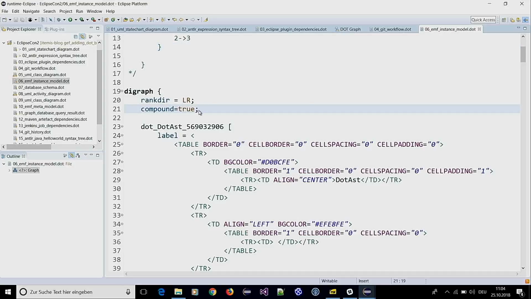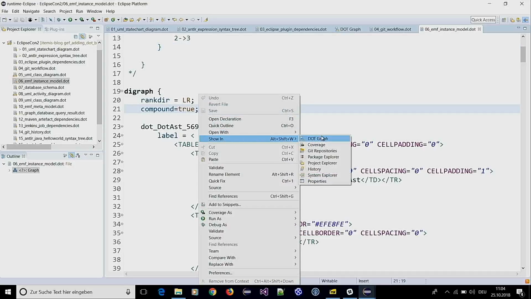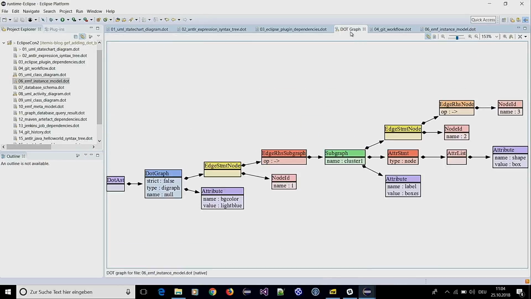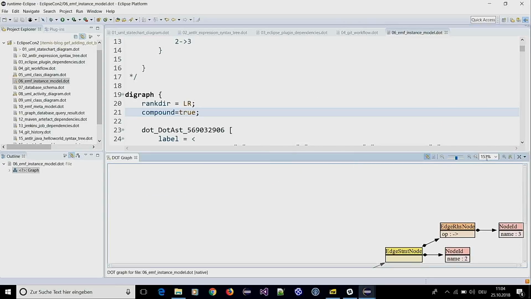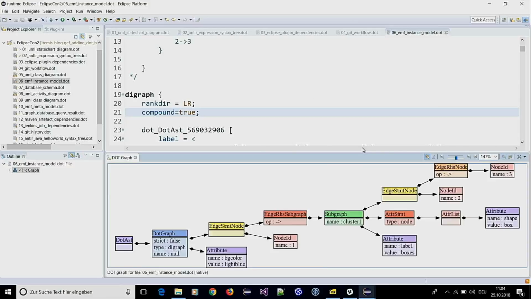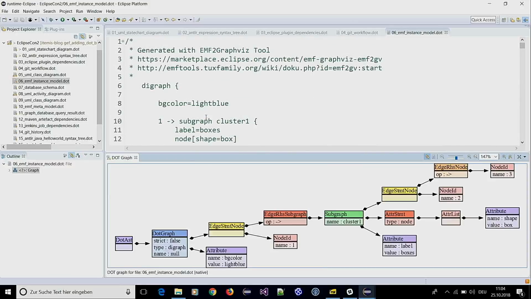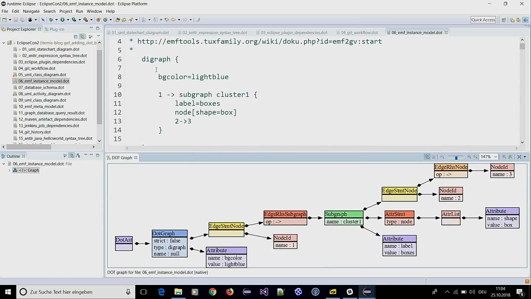Maybe first I show you the visualization. And here you see that this is the textual representation of the graph, and this is the abstract syntax tree representation.